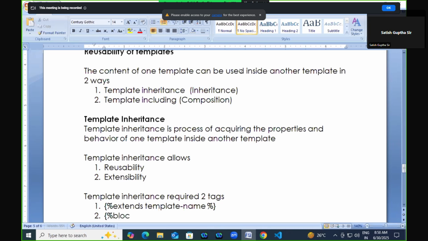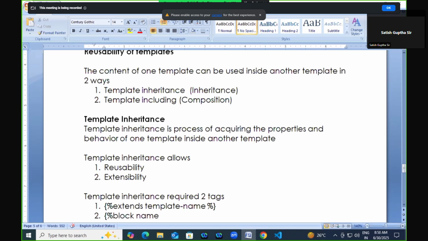Percentage. What is the name of this here? Block, followed by which one? Name. Block and block name. This is nothing but a method name. You are writing a method name in which class? Parent class. And that method you override in which class? Child class. That is how you provide new functionality to the base template in the child template.